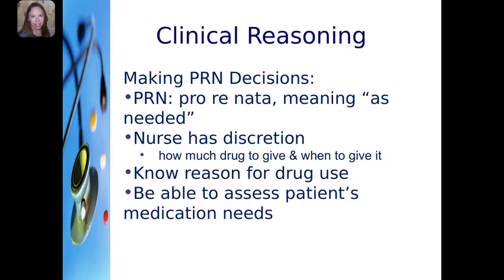Well, goodness gracious, when do I know to give this medication? It's ordered PRN. Well, if your patient's having pain, how are you supposed to know whether or not you give 1 to 2 tablets? A lot of times what I do is I check to see what they took in the past. Did they take 2 tablets in the past, or have they only been taking 1? Are they taking it every 4 hours? Or are they taking it every 6 hours? Maybe they don't need it as often, so they're only taking it every 8 hours. Maybe their pain is pretty much under control. So you can look these things up.